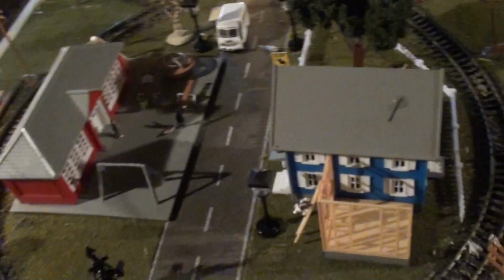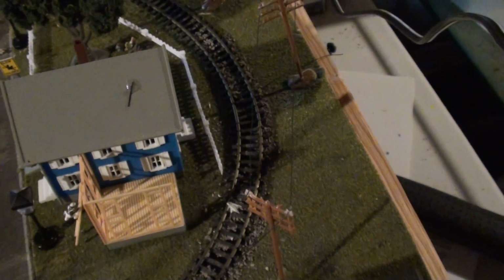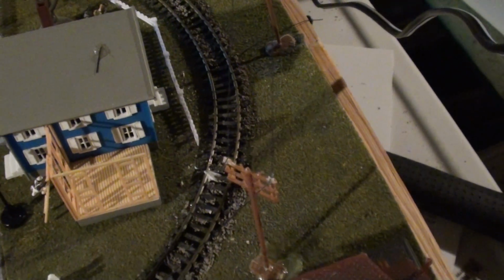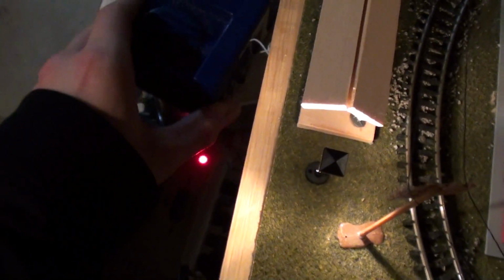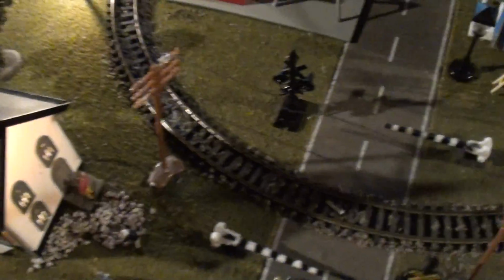Because there are too many lights on this layout, and the current can't hold it. So I am sorry it did that. It hasn't done that in a while, but yeah, all the lights have just shut out. The house, they'll come back on, but it's because there's too many. I have to have 2 transformers here just to have the lights. Kind of sucks. Most of them stayed on.